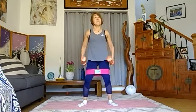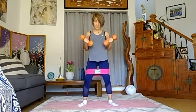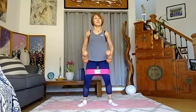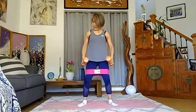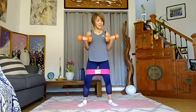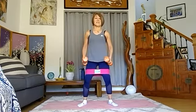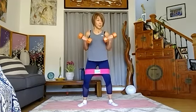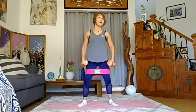And back. Up. And down. And up. And down. Up. And down. You're going to feel your biceps. If your heavy weights feel too heavy, drop and switch to the lighter ones. By the way, use your abs together. Squeeze. Yes. Exhale. Up. And back. And down. And up. And back.